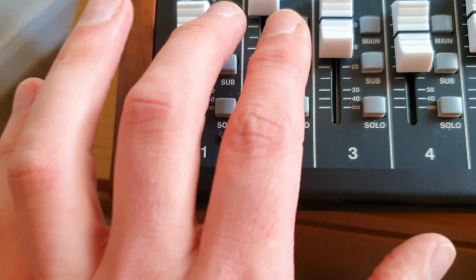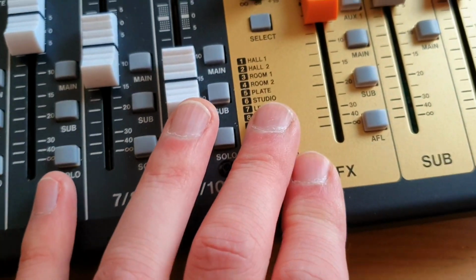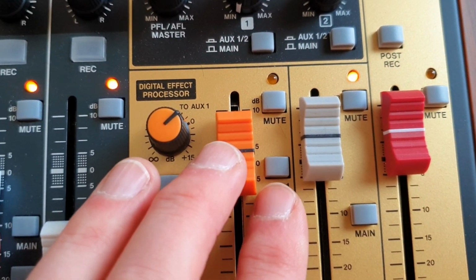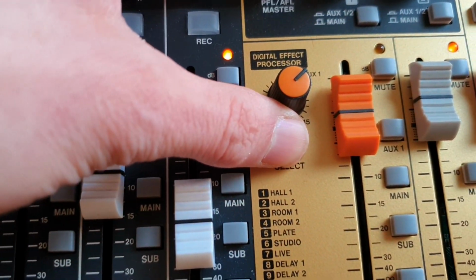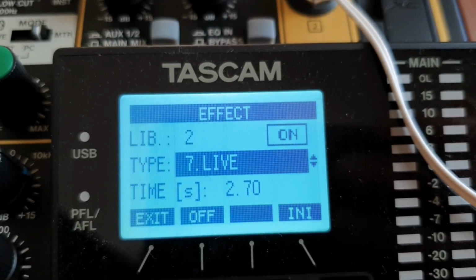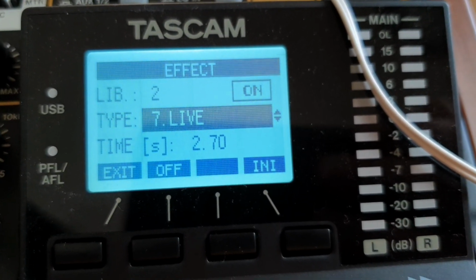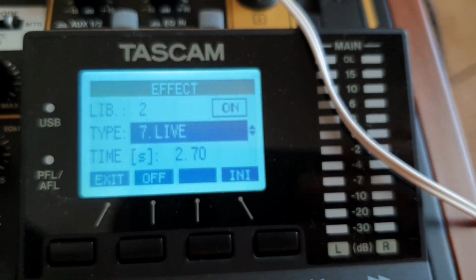Okay, and then everything routes through the main channels. So as I come through to the other side, these are the effect settings. If I can remember how to do this, because I don't change it much. Yeah, if I click select, it shows here the reverb setting I use. So it's the live. There's many different settings you can use, and this is live with 2.7 seconds. I don't know if that's milliseconds, maybe seconds.